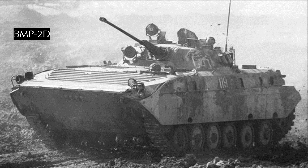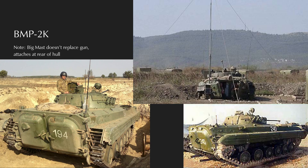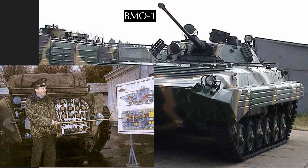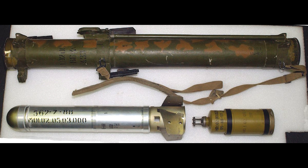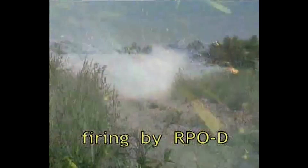Like the BMP-1K, the BMP-2K has an extra antenna, now mounted to the turret. There was no command and staff version of the BMP-2 made — the BMP-1 KSH soldiered on. The final BMP-2 variant is the BMO-1, a flamethrower troops fighting vehicle — a modified BMP-2 that removes the ATGM and reduces the number of dismounts to four in exchange for 22 RPO series thermobaric, incendiary, or smoke grenade launchers, plus two square mounts for grenade launchers on the turret front. While capable of bringing serious volumes of hate to the battlefield, it is also a thinly armored rolling bomb.